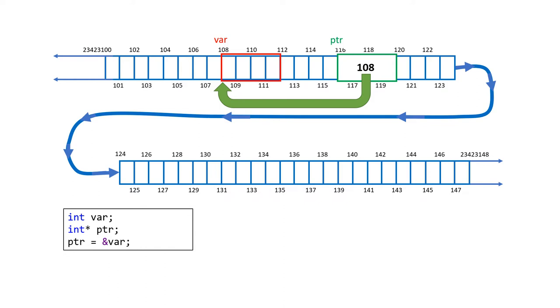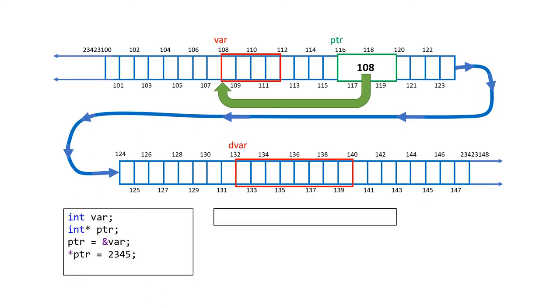That's what it is. We know that each variable is in a scope. If I get out of the scope, I don't have access to that variable. What do I do? I build a remote control that holds the address of this one so I can go from far and say, change the var. With what? With PTR, okay? So when I say over here, target of PTR is equal to 2345, forget about this DVAR, that's something else. When I say target of PTR is 2345, using the remote control over there, I actually put 2345 inside the variable. That's what pointers are, okay?